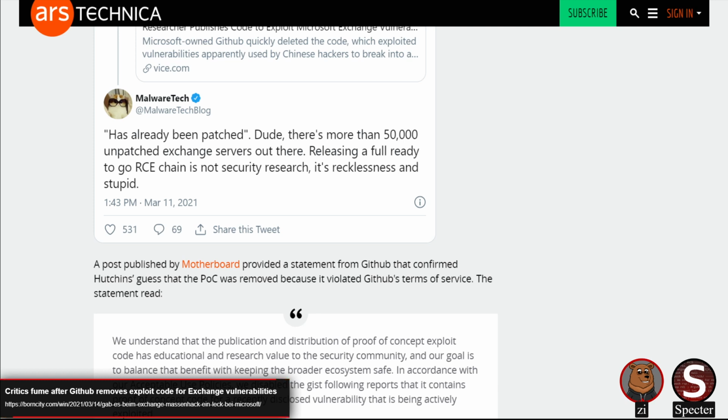So if, say, next week we find out GitHub also started taking down other POCs and we start seeing this pattern of them removing them, then yes, I would start to be very worried. But a one-off, I'm going to hope that they'll comment on it.